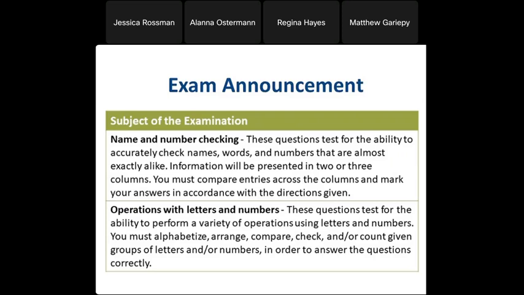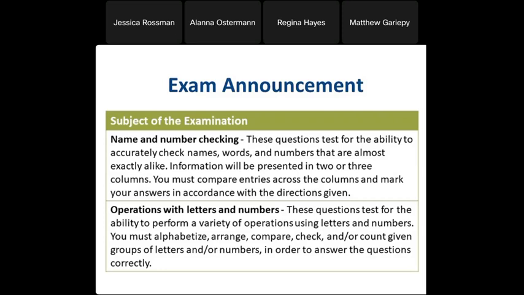As I said earlier, one of the first ways Carlos can prepare for the test is to look at the exam announcement. The exam announcement for written multiple choice exams will include a description of the subject areas that will be tested. This is called the subject of examination. You'll see that each subject has a description of what will be covered. Keep in mind, topics are chosen based on the test you were taken, so you may see different topics on your exam than the ones that are shown here.